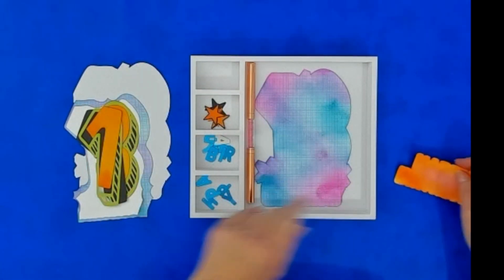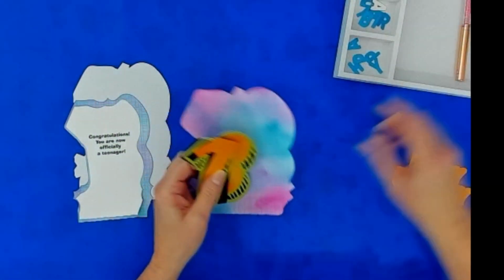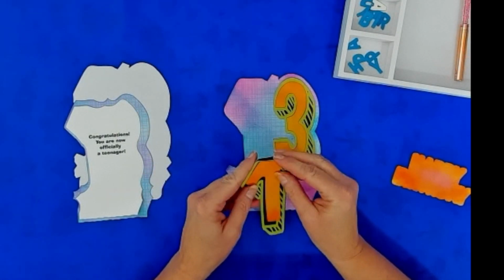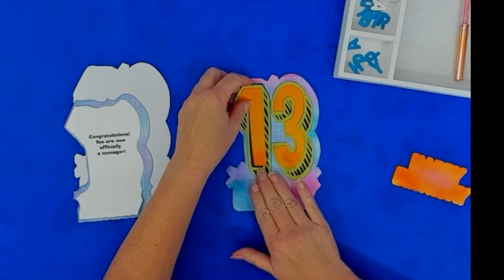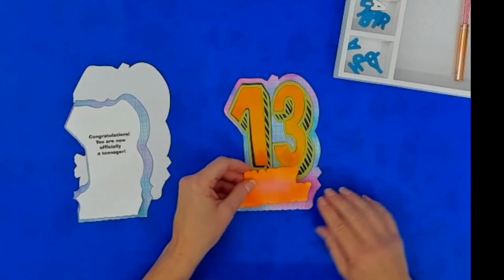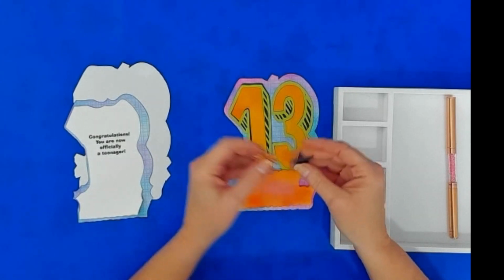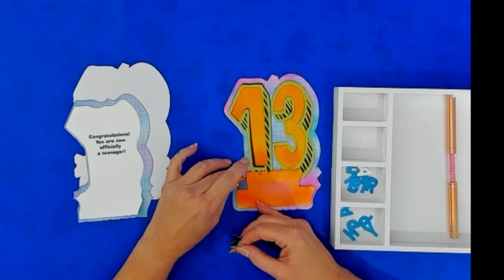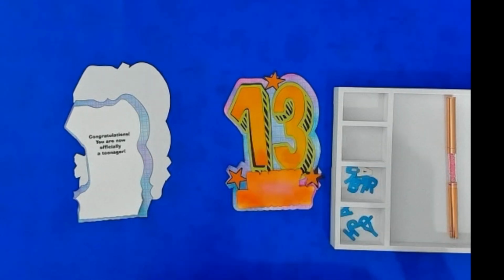Now, I decided to do a little bit of tie-dye on this one because 13 can be a little tough. You're never quite sure. It's kind of an in-between kind of age. So I thought the tie-dye would be kind of fun. And I went with the numbers here that looked kind of three-dimensional. So this is going to go on here, and happy birthday is going to go down here. Then I decided I didn't want to use balloons or a cake on this one because 13 is a weird age. I have some stars that we're going to put on here, and they're going to go down here like this. So this is basically what we're going to end up with.